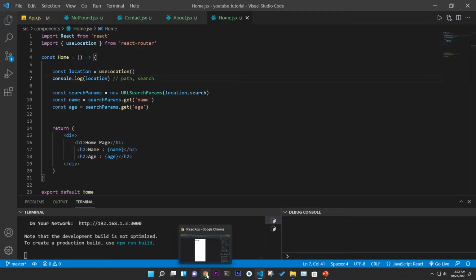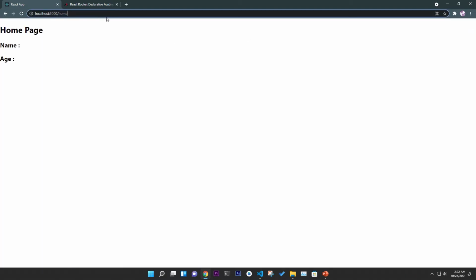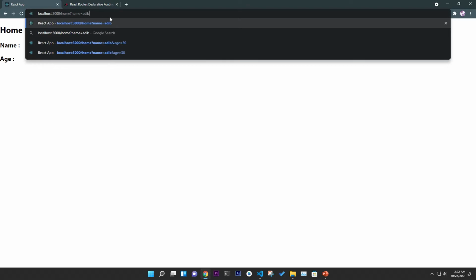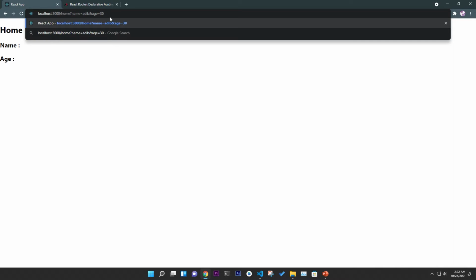Now how can we pass it? As you can see, name and age, we need to put something. So let's go into the home page, and we can pass the name, and the name value should be this name, and we can pass the age as well. Let's pass age equal to 30.